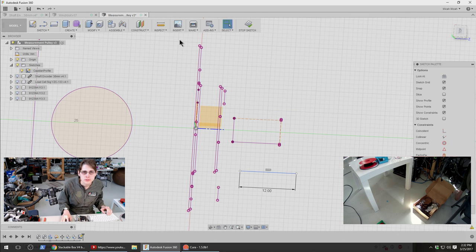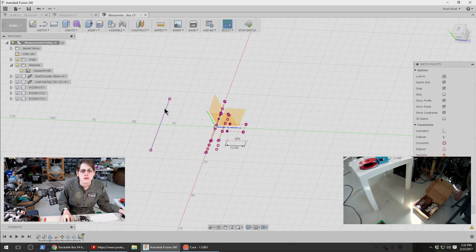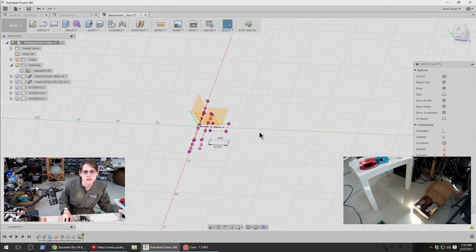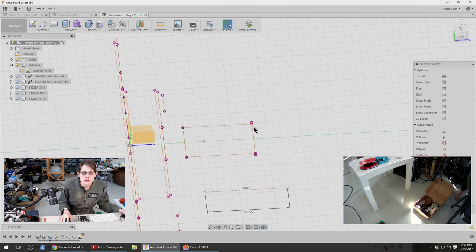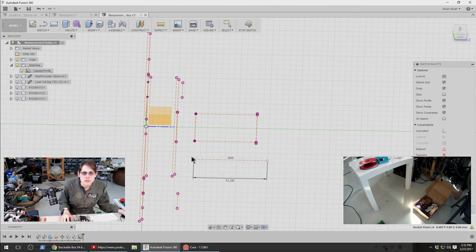Should be construction geometry. I don't even want that. Nor do I want that. Alright, so this is what I'm trying to hold.